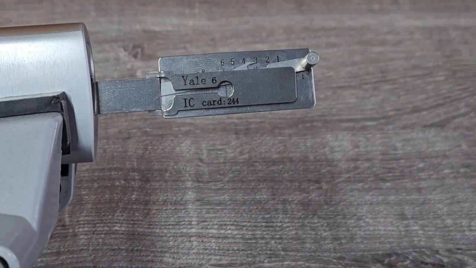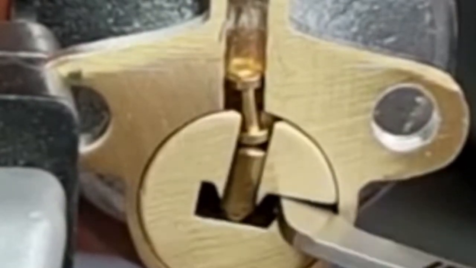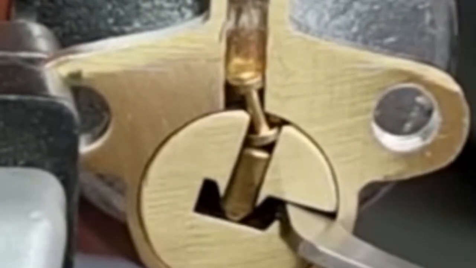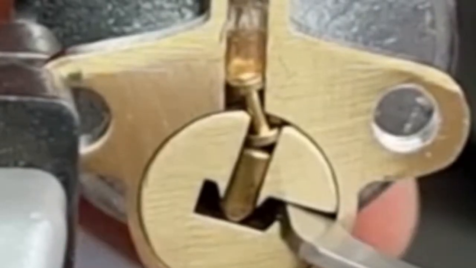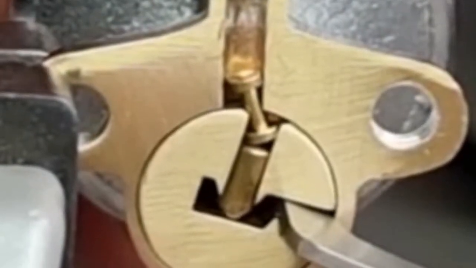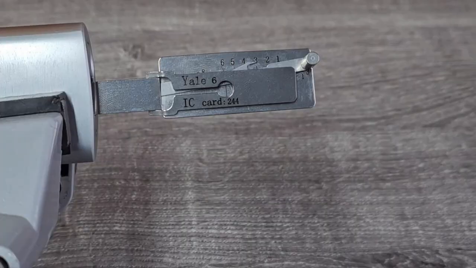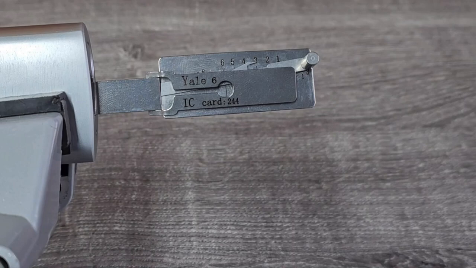So anything else I need to tell you before we start? This lock has got 1 standard pin and 4 spool pins. I'll tell you something interesting - you'll rarely get a lock with all spool pins because if you add all spool pins, you're going to have trouble getting the key in there. Having at least 1 standard pin keeps the core central. If you've got all spool pins, that could turn slightly, so a standard pin is there just so that the keyway is kept central.